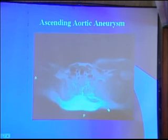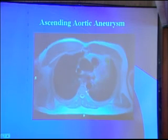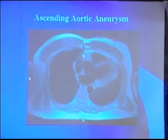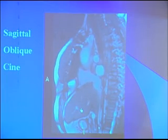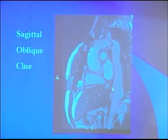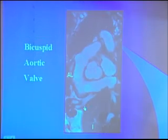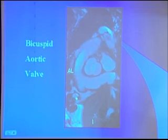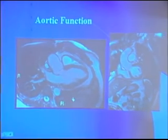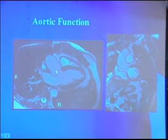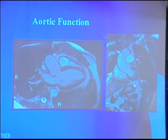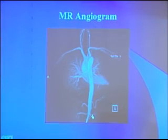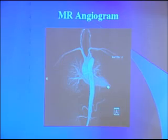Valve and post repair. You can see sternal wires giving minor artifact, but it does not hinder the evaluation of the aorta. On the sagittal obliques — the candy canes — we can look at the ascending aorta, and there is a little bit of narrowing but it looks normal. And the bicuspid valve. Over here we have the pulmonic valve with a little trace pulmonic insufficiency — so we can get a lot of information from a single image. There's no significant stenosis on this particular patient. The MR angiogram shows no other abnormalities; the great vessels look normal. The abdominal aorta and renal vessels are all normal. So it's an isolated ascending aortic aneurysm and a bicuspid valve.